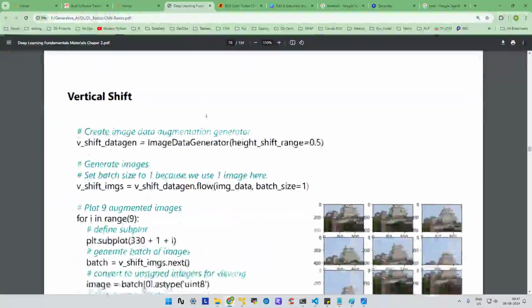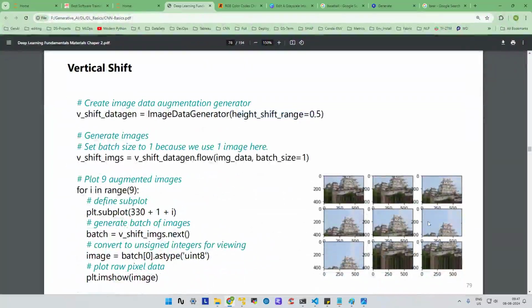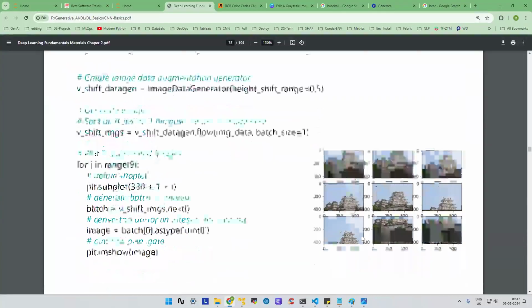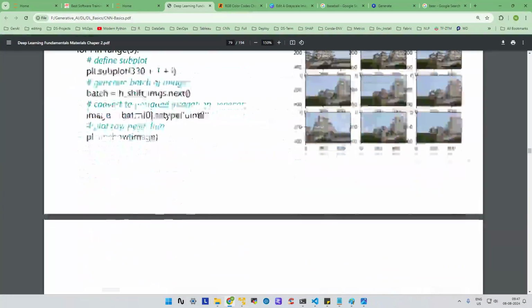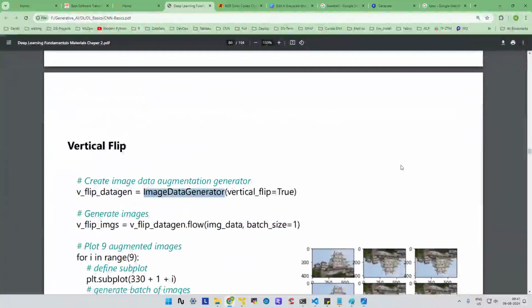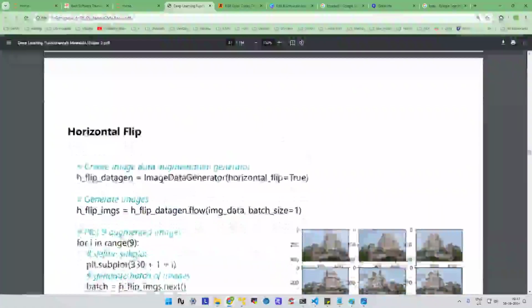The only change here is height shift range is going to change from 0 to 0.5. That means 0 to 50%. You can see that 50% of the image has been lost. Vertical shift, the Y shift range, minus 150 to 150. Horizontal shift, right? It is minus 150 to 150. Same image data generator. There is no other change.